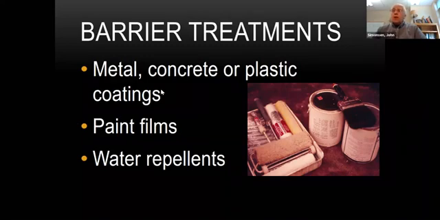And you can wrap it in metal. That doesn't work too well, but wrapping it in plastic actually works pretty well. This is done primarily on utility poles, where they will shrink wrap polyethylene around the bottom part of the pole, the butt of the pole, and bring it above ground.